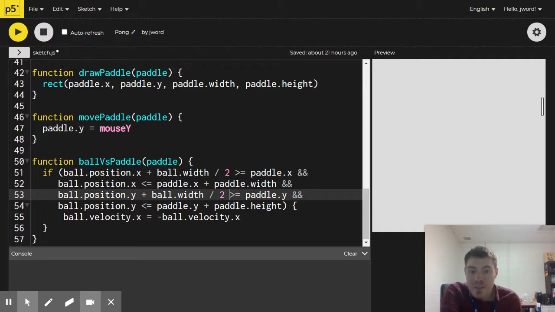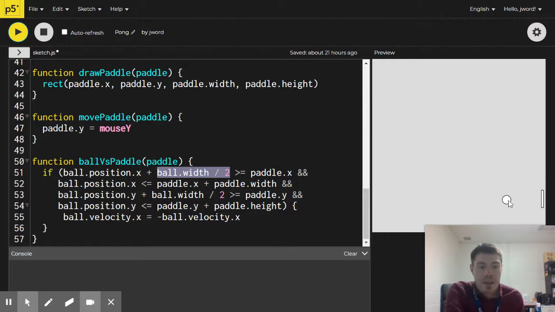Right, so anytime I mention the ball's size, certainly reducing it would make it better. The paddle I shouldn't have to bother with. So again, the reason I'm doing this is because circles draw in a different way than rectangles do, but I'm pretending like the ball is a rectangle. So let's see if this at least makes it better.